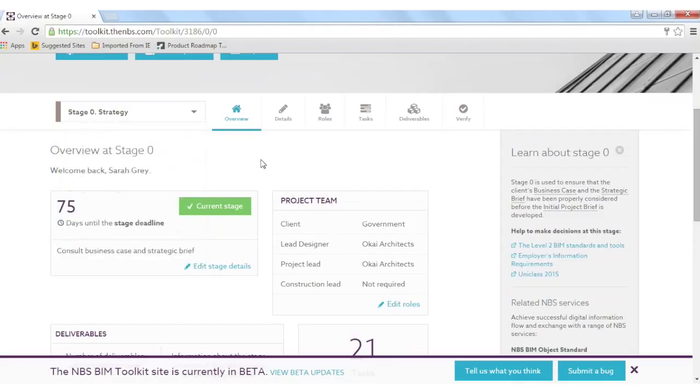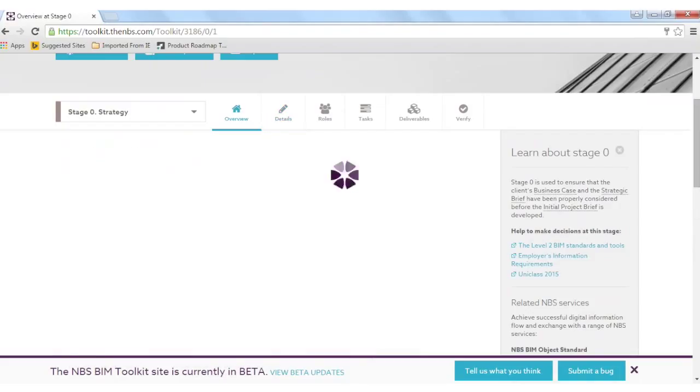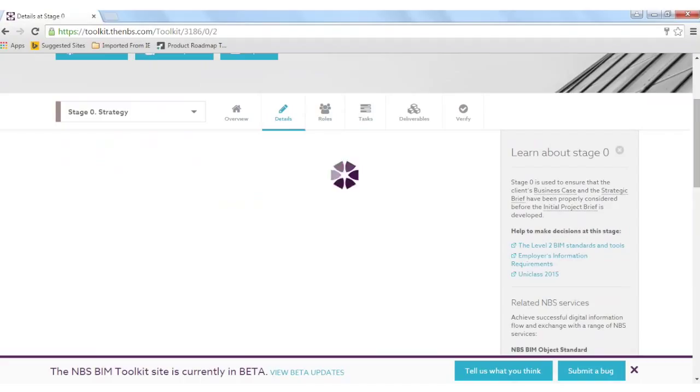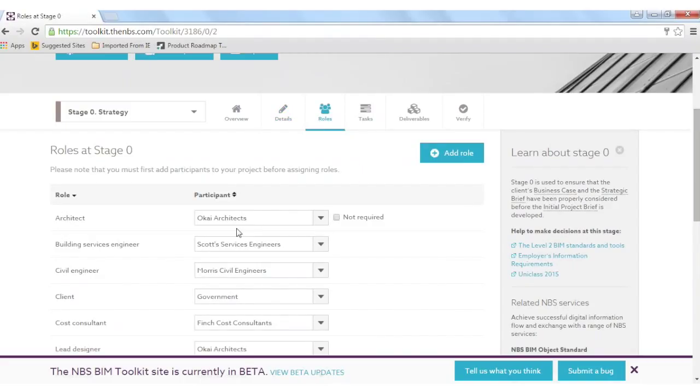So on this particular project, I as the project lead have set up some details of the project for this stage. Forgive me, I'm not from construction, so some of those values look a little bit odd. But I've set up some details of the project. I've also set up contributors and associated roles. I've added in organisations that will be involved with the respective roles on my project, and I've associated organisations with these, from the architect to the services engineer. Depending on the project in question, this information may be known from an early stage, or it may follow at a later stage.